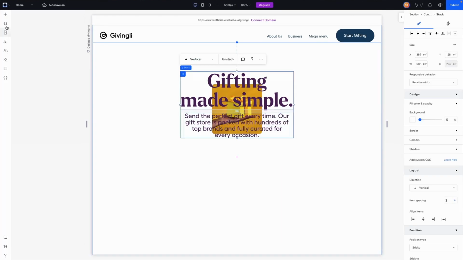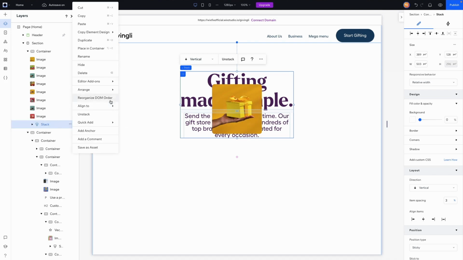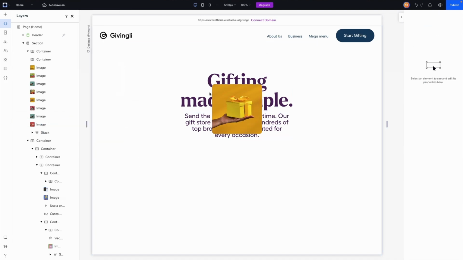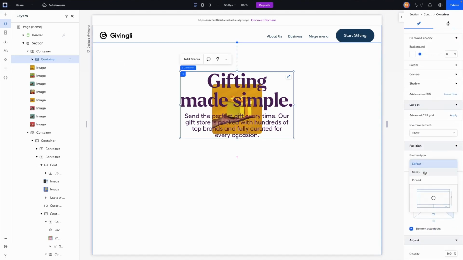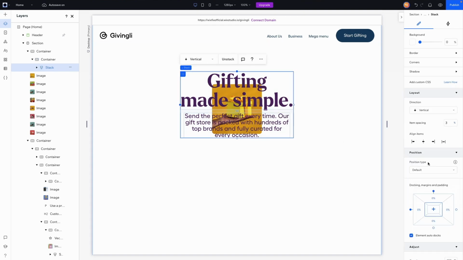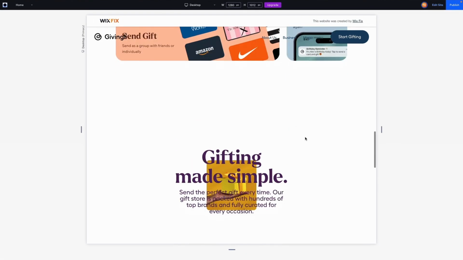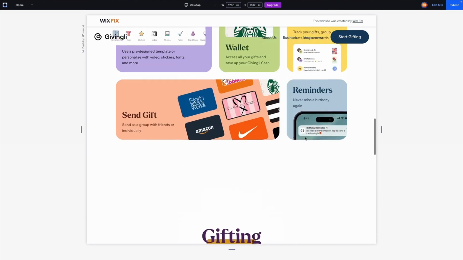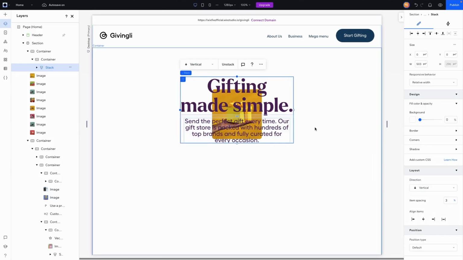Awesome. Now, one thing I will say is I am going to want this stack to be in the back. And I'm also going to want to place this inside of a container. And just realizing my mistake now, we actually need to apply that sticky position to the container and not necessarily the stack. So I'm going to go ahead and set this back to default. I'm just going to do my due diligence and ensure that everything is working as we expect it to. It doesn't look like the text is moving. Looks like the images are, but for now, we're just going to leave it.